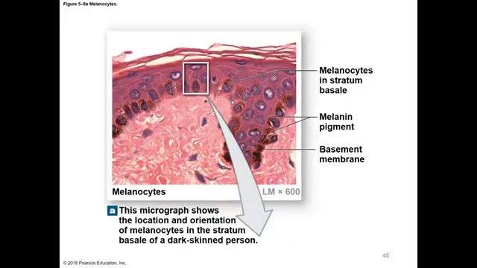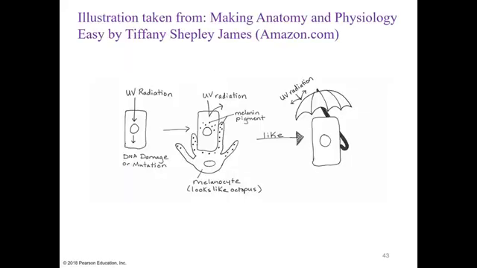So let's take a look at how that helps out. This is one of my illustrations from my study guide, and it simplifies things and makes it a little cartoony, which I really like because it lightens up this difficult topic of anatomy. We have here a skin cell, and there's our nucleus where we keep our precious DNA. As UV radiation penetrates our skin, that radiation passes through the nucleus and can damage or mutate our DNA.